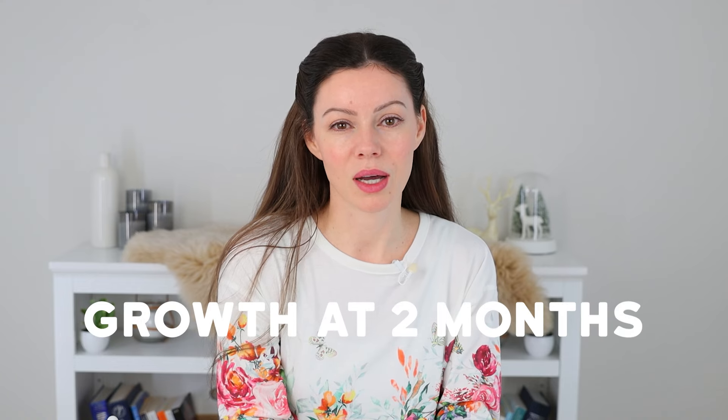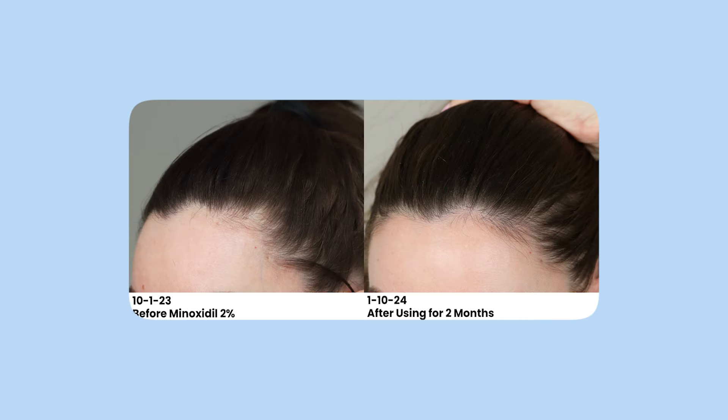After that happened, I started having hair growth very quickly, and at the two-month mark I saw very clear hair growth along the hairline and in places I did not expect — like all around here. I didn't really think I had hair loss around there, but when I was applying it I would apply it around the whole hairline just to see what would happen, and hair growth happened, which really surprised me.